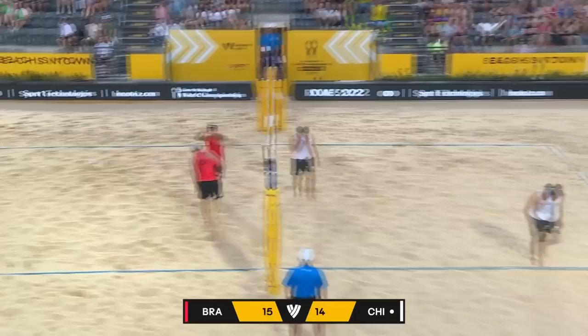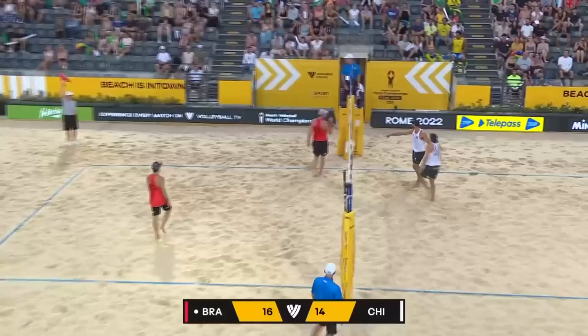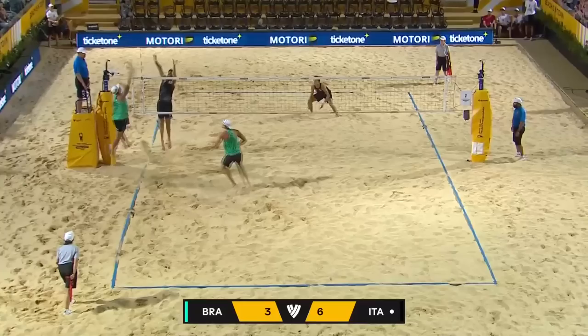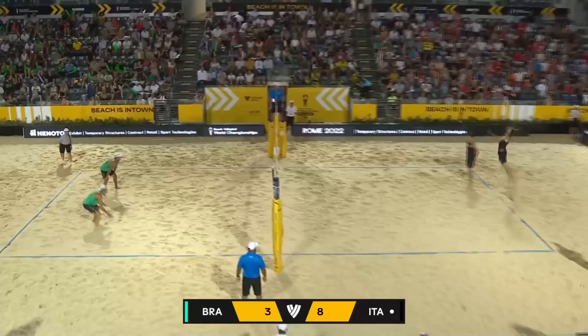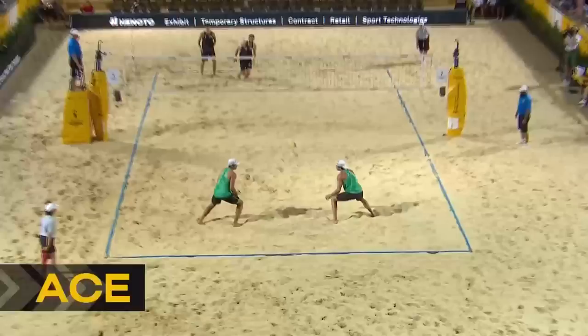Guto! Nice cross-court serve from Guto. Easy swing coming from Marco — just wide, he thinks to tag the line. Involved with having an aggressive serve. Well handled from Renato into the big block of Nikolai — he lets nothing past him on that occasion. All competition from Nikolai, he is just a monster blocker. Add a bit of skill to a bit of luck, and that is what you get on the line perfectly.